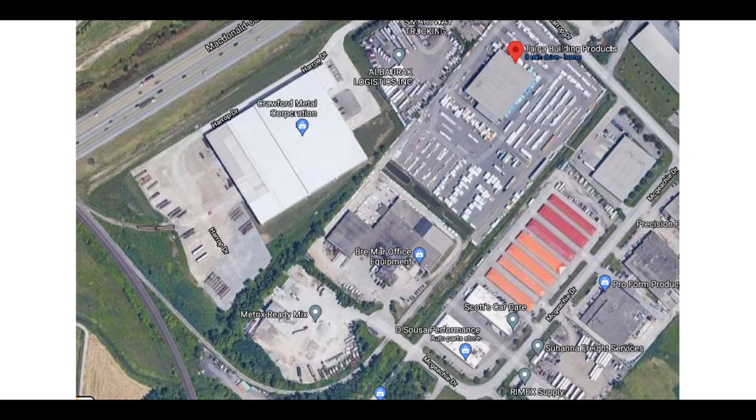And then finally, I zoomed out a bit on Google Maps so you can see both Crawford Metal and Taiga. The Crawford Metal siding runs off of the switch off of the original main line, and then the spur continues south and diverges off of the old right-of-way, curving east towards Taiga.